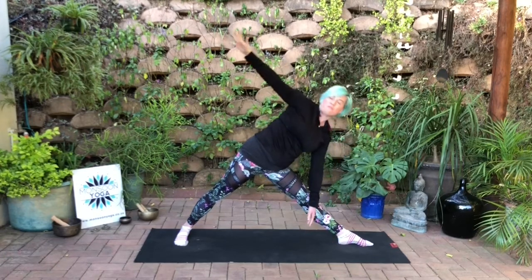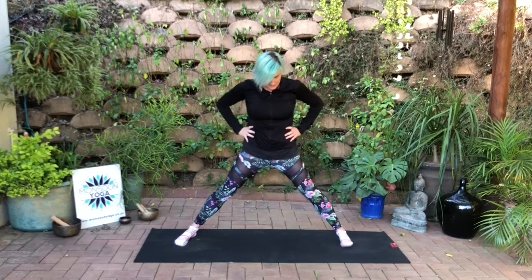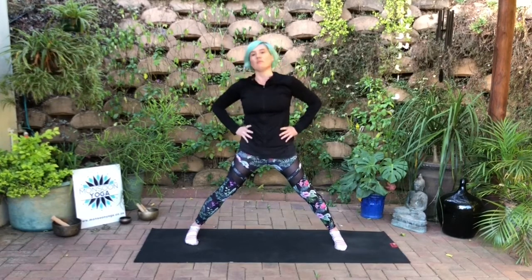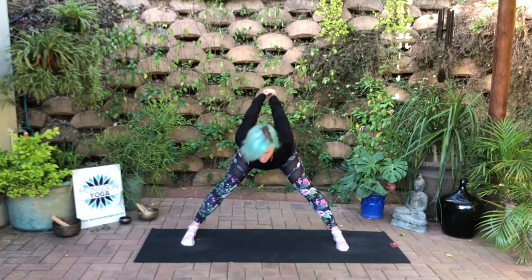Inhale, lift yourself back to center, hands to the hips, and turn the feet to face the same direction. You're going to interlock the fingers behind you this time, rolling the shoulder blades tightly together, opening up through the heart, and then exhale to forward fold.